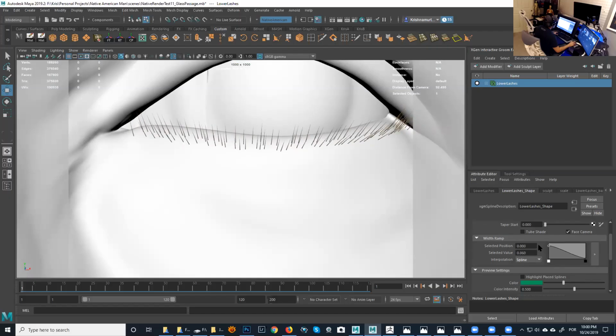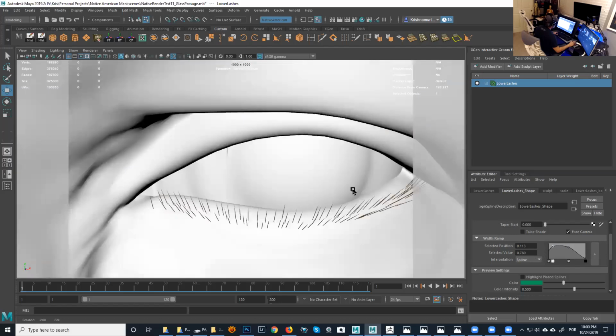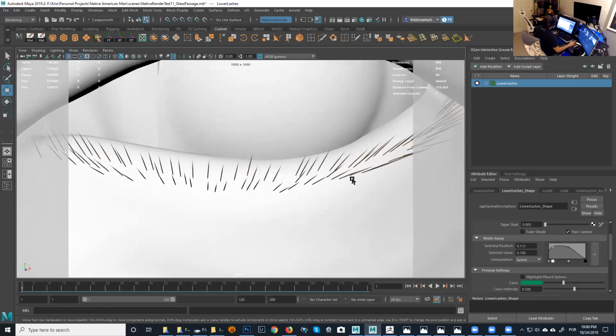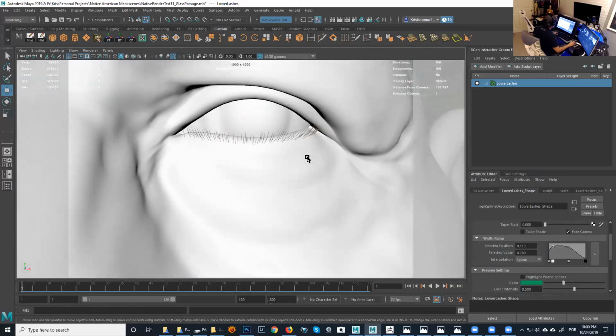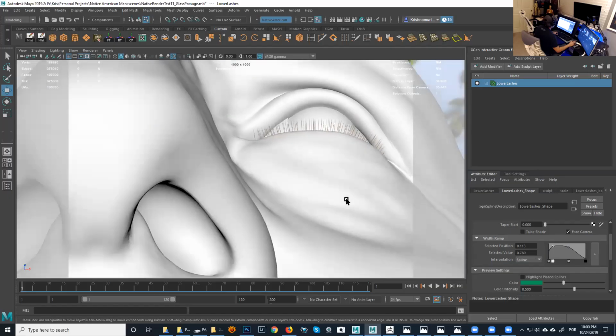Normally I try to keep the root a little bit thinner at the base, just because it blends better with the surface in there. Obviously, the physical thing would be the same thickness coming out of the skin. I just think it blends nicer if it has a little bit of tapering close to the base. So that's basically what I'm doing there. At this point, there's no curvature, and even at 2.5 length, they're kind of short.